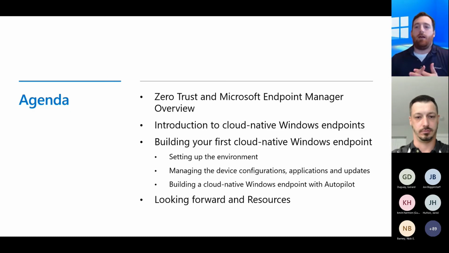The agenda for today, we're going to introduce Intune, or Microsoft Endpoint Manager. We're going to introduce a concept known as Zero Trust and how they fit together. We're going to give you an introduction to cloud-native Windows endpoints, and then we're going to walk through some steps on how to build your first cloud-native Windows endpoint, right? We're going to set up the environment, we're going to manage the device configurations, applications, and updates, and then we'll actually build the device together. Then we've got some looking forward and resources. What are those next steps? Where do I go from here? And hopefully this will be a great toolkit for you to get started.